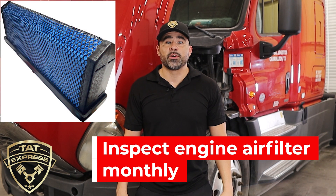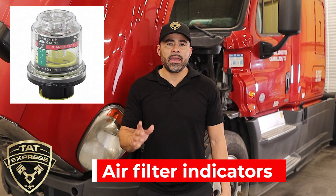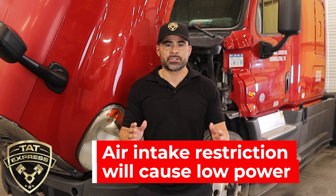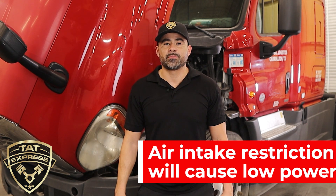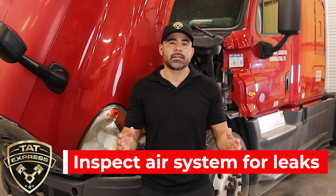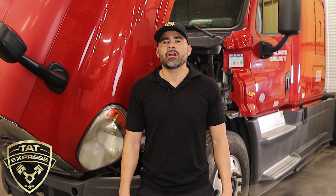It is essential to replace the engine air filter per the maintenance intervals, and more often when the engine is operated in dusty conditions. The air filter restriction indicators may or may not read correctly — do not always depend on the air restriction indicators. A clogged air filter will cause excessive air intake restriction and reduce the intake air supply to the engine. Intake air restriction can cause increased fuel consumption, less than optimal engine performance, after-treatment failures, and reduced engine life. Also, oil pullover may occur from the turbocharger into the charge air system. The air system should be periodically inspected for leaks, as leaks can cause low boost, dirt entering the intake, low power, and after-treatment failures.